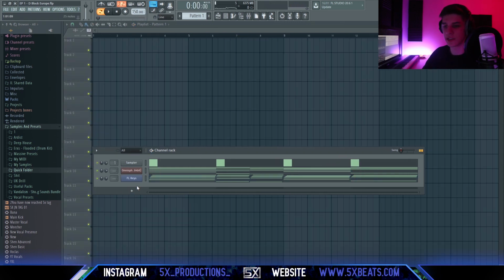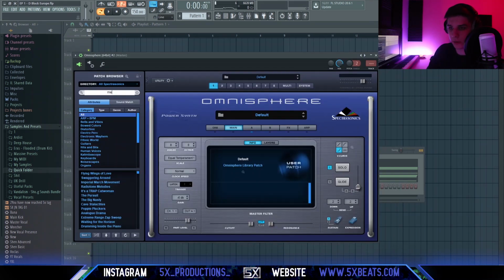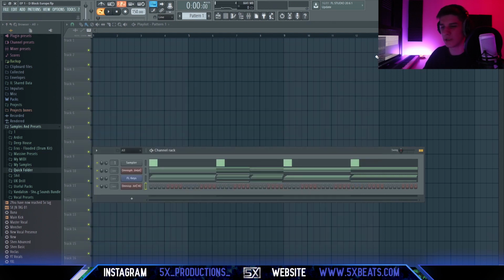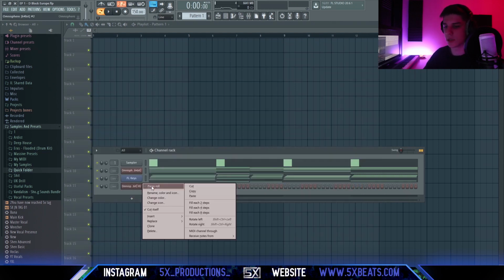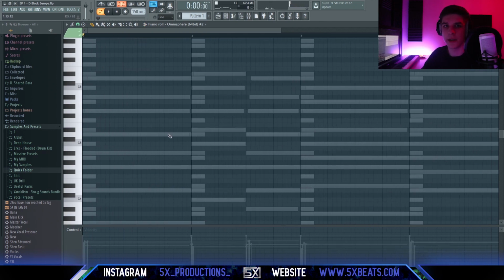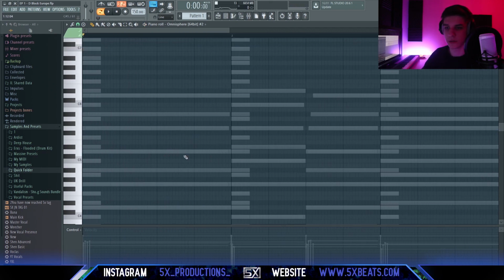Okay, so for the next step of the beat, I'm going to add another Omnisphere, and I think I'm going to add in a flute or something with the melody. Now I'm going to go with the Mellotron flute, old school Mellotron flute. Where is it? There it is. Might not sound the best now, but I can make it sound a lot better in post. So I'm just going to come up with a melody, just see what sounds best using my ear.